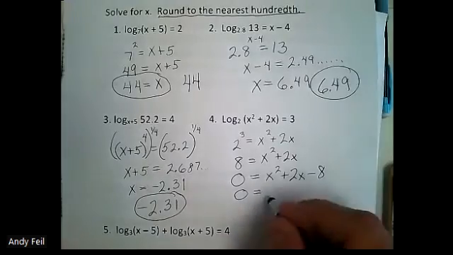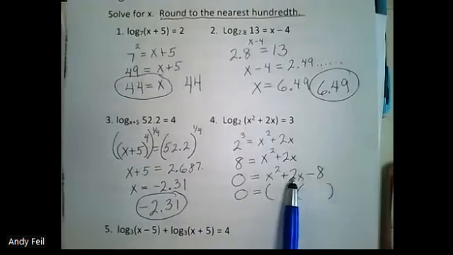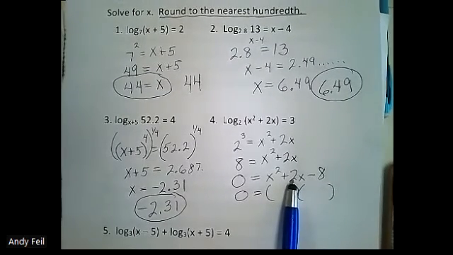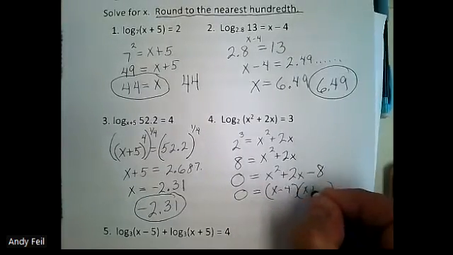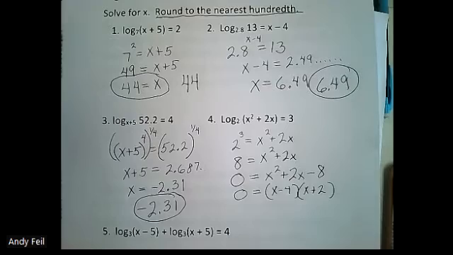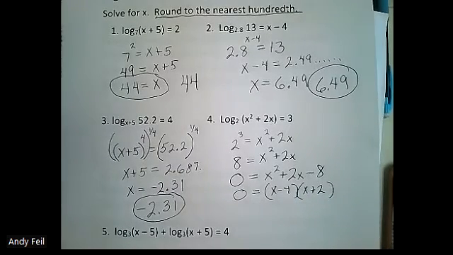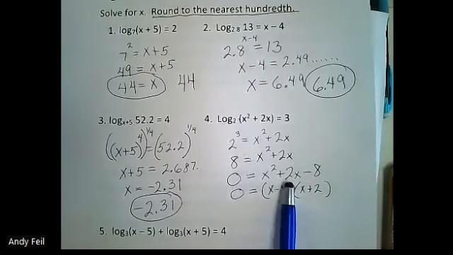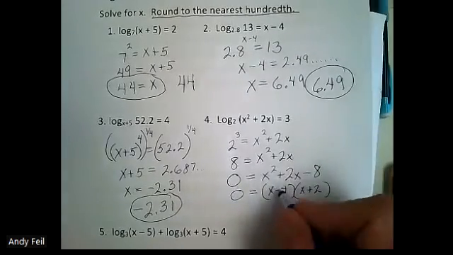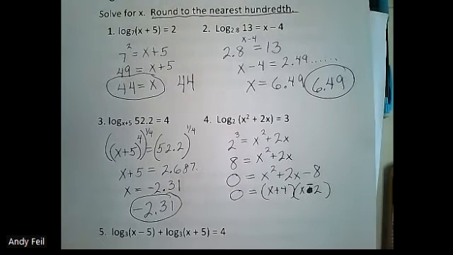You could use the quadratic formula, but that's a lot of work. Can you think of 2 numbers that multiply to negative 8 and add to positive 2? 4 and negative 2? I think you're right. So x minus 4, x plus 2. Those 2 numbers multiply to negative 8 and they add to positive. Oh, wait a minute. Not right. If I add these 2 numbers, what would they add to? No, negative 2. I want them to add to positive 2. So, okay, you said the right thing and I wrote it down wrong. Sorry about that. It should be x plus 4 and x minus 2. There we go.